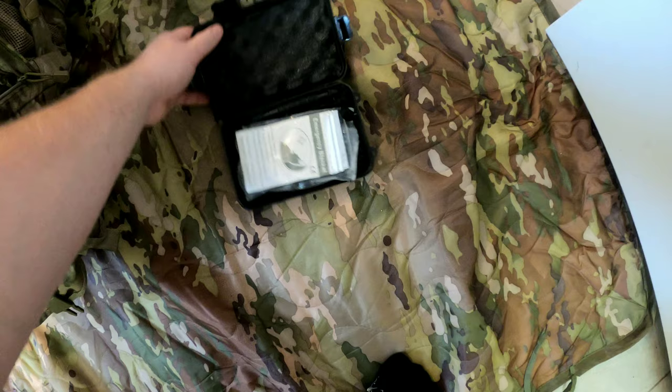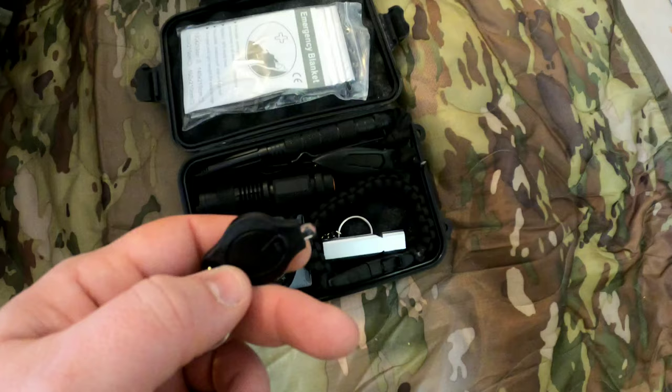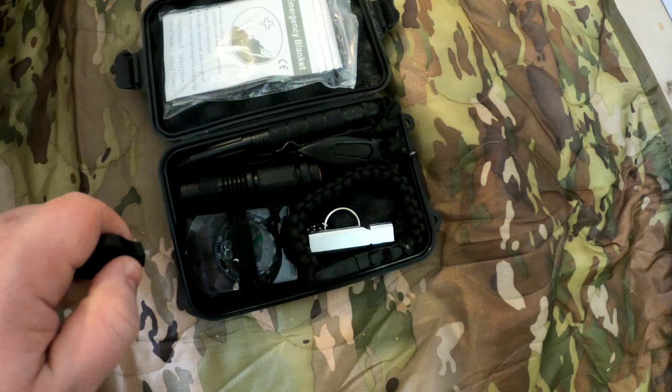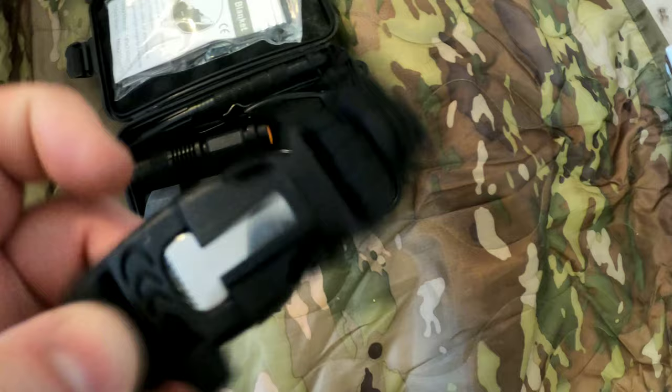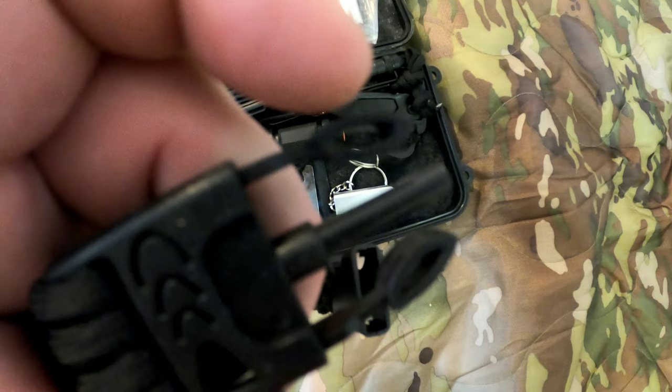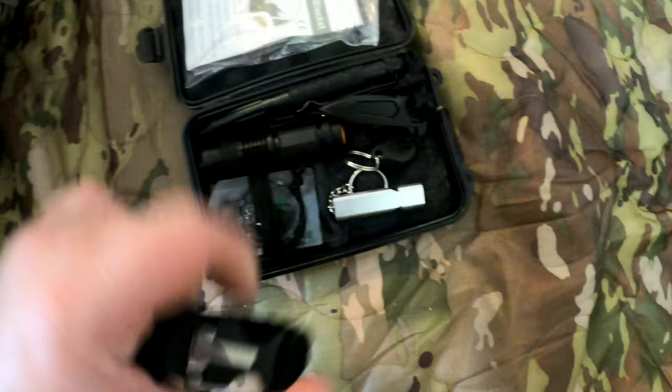Nothing special. It's got an emergency blanket, a paracord bracelet, a whistle. It's got a little pen light here. Nothing special. It's just got a little switch right there. The paracord has a ferrocerium rod in it, and a whistle. So that's kind of cool. The ferrocerium rod's right there, and then the striker's just on the buckle there. Just close that back up.